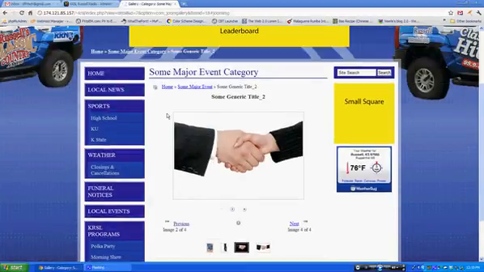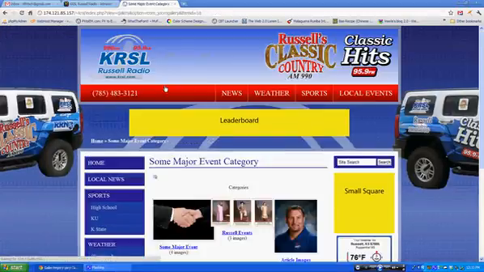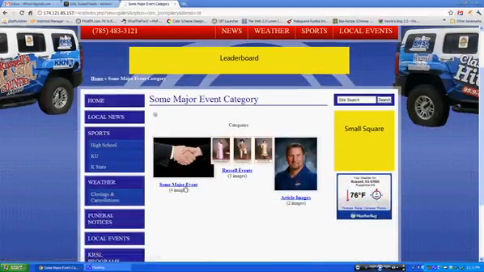As I mentioned before, there was the option to disable the overall gallery view. So right now, if I clicked home, I would see all my categories. We have the major event, we have Russell events, we have article images. They can get to any category. If I had clicked yes, they would be stuck in just that some major event category and would never be able to get out of that and get back to kind of this general view. In my opinion, you probably want them going through more of the articles to get the categories and being able to mix all of those. So I would highly recommend disabling that, but the choice is really up to you.